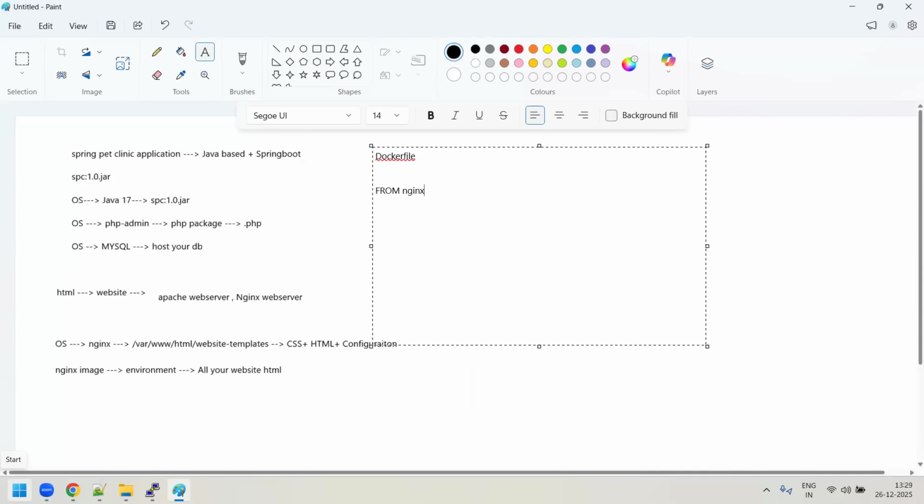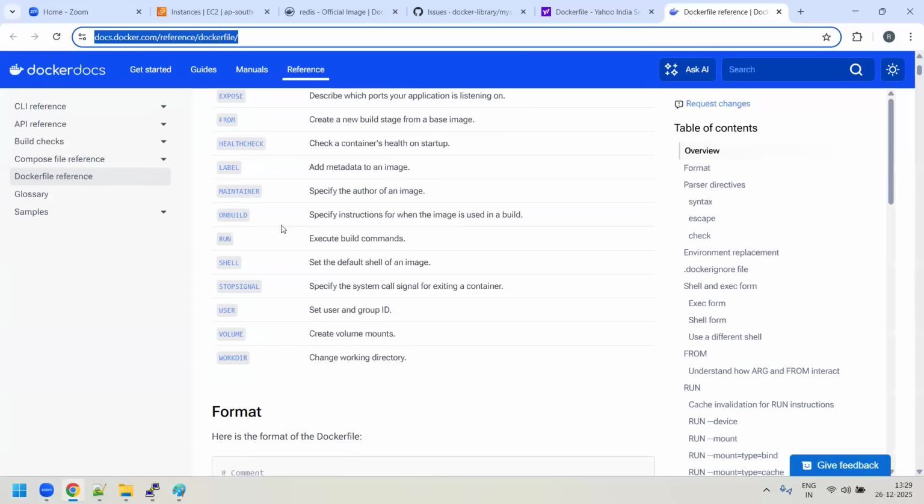It means that from somewhere you have to start it, right? Some base image should be there. On top of that base image, you will be running your application or you want to host your application. So that is why you have a FROM instruction. We use it actually. So here, if you go here, this is the FROM instruction.